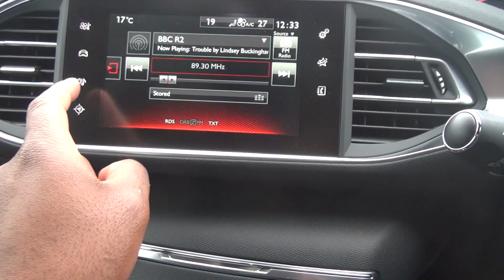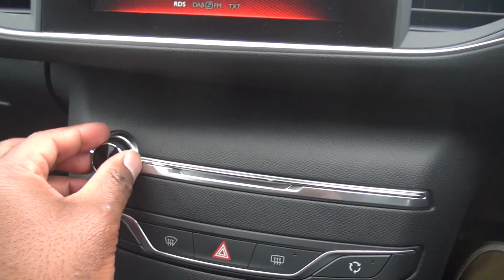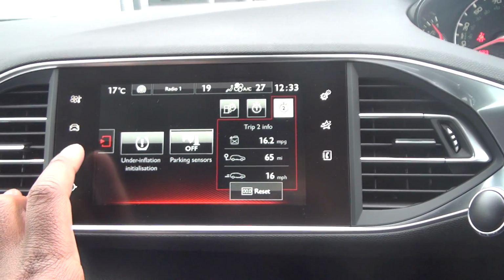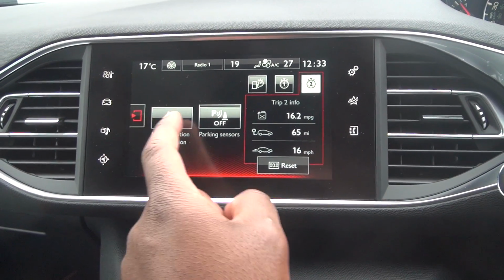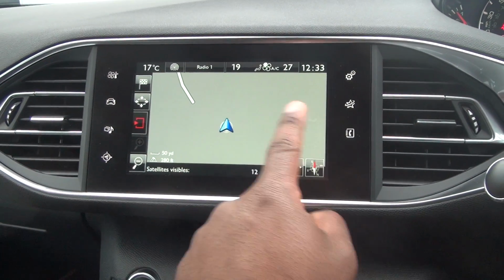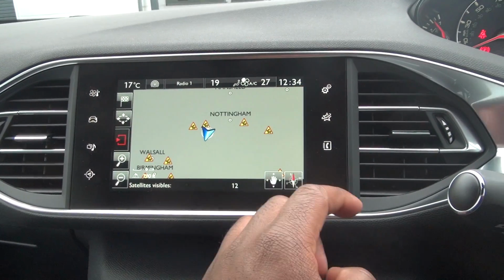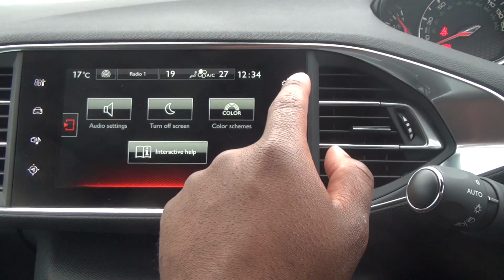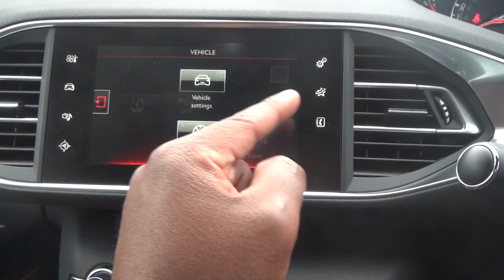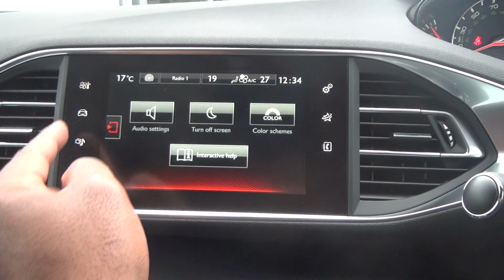In terms of volume and media, what is this? What's going on here? There's the volume button. All right, cool. That's always good. Anyway, enough of that. You've got your car functions in here to show you some car settings, parking sensors, whether they're on or off, so whether your tires are inflated properly, etc. And obviously your navigation here. It's not multi-touch, so you can't pinch and zoom and all that. You have to do that via these shortcut buttons here. You've got your telephone over there, and your settings button up here. Plus there are a load of apps in here as well, so you can get shortcuts, if I can find where they are, find shortcuts to your nearest petrol station, find out how much petrol costs, etc. Where is it?